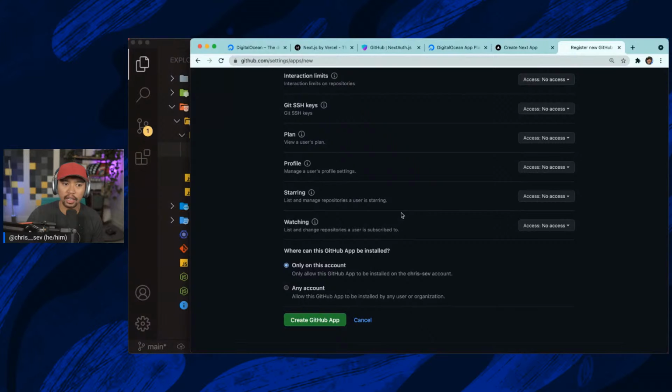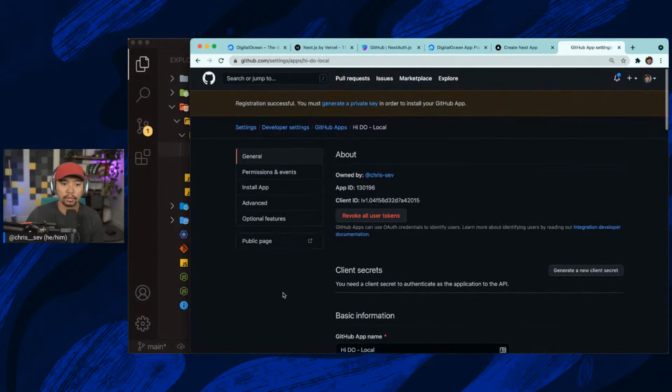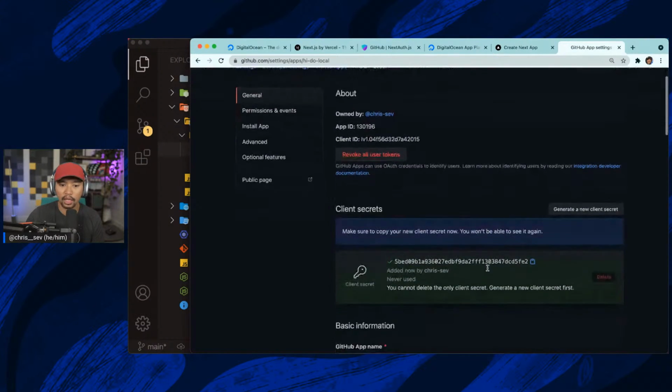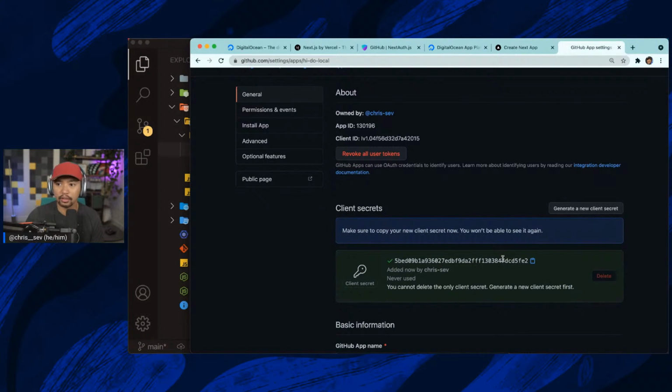We'll just leave this as, let's just go grab the profile. And then let's click create GitHub app. We have our client ID right here. And now let's generate a new client secret. And now we have this right here. After this tech talk, I'm going to delete these things. But the cool thing is that this didn't really have any permissions, right? It didn't have access to update repos, delete repos, anything like that.